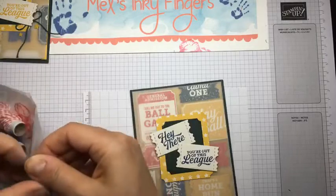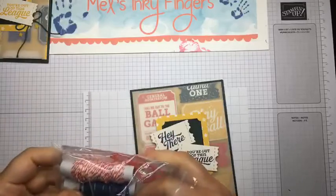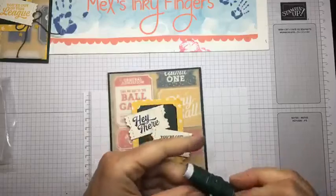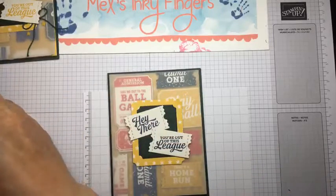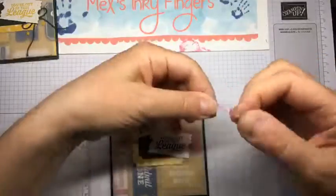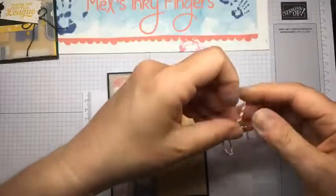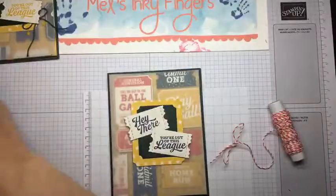Now let's bring in some of this twine. You have a couple color options. You could use the navy or you could use the evening evergreen. Both of them would go. This actually would be kind of fun with the red because there's no red on the front of this, but there is a little in the background. So I'm going to switch this up, and I'm just going to tie a red bow, and then I'm going to put this on a glue dot and tuck it underneath the corner of that ticket.